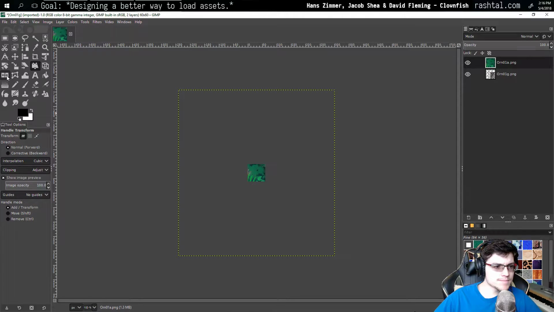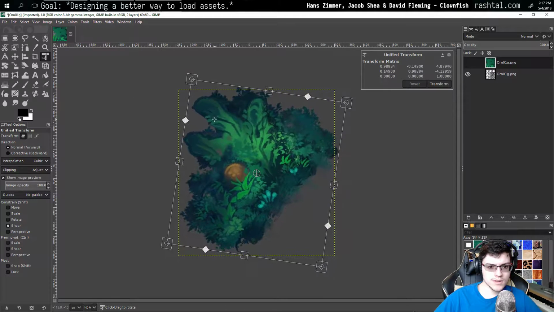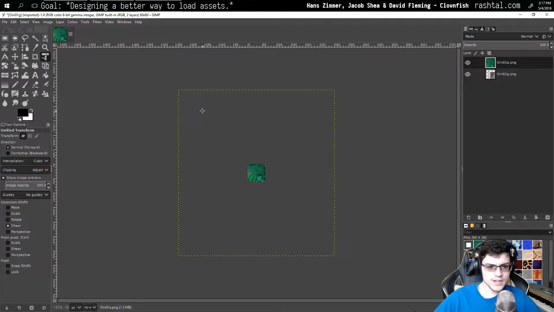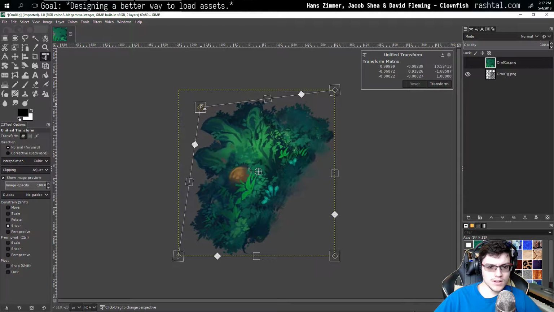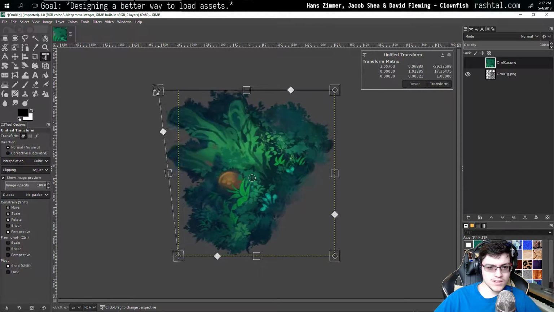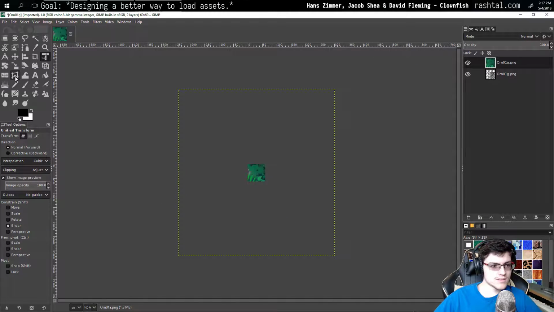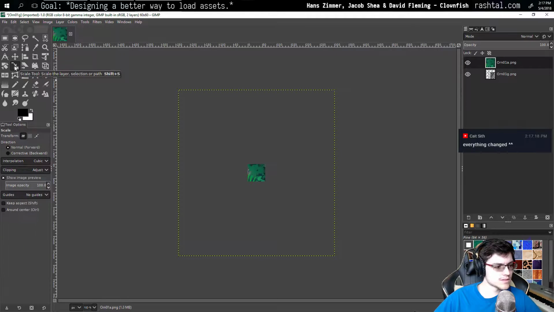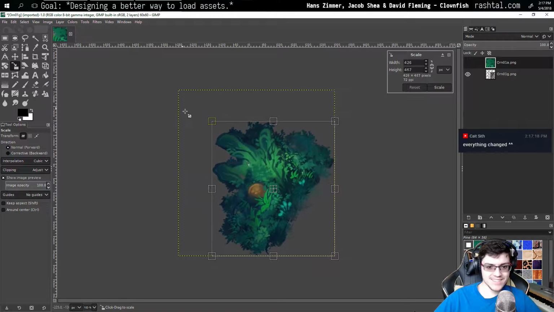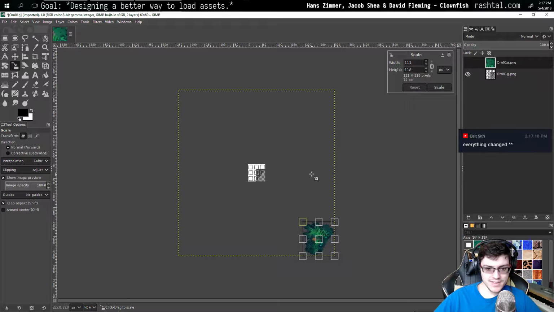Where's... there's a new tool that is used to do rotate tool. Unified transform. What's the trick to 3D? Yeah. The new GIMP.